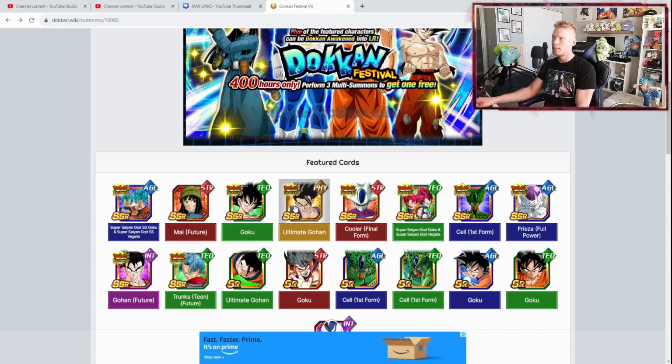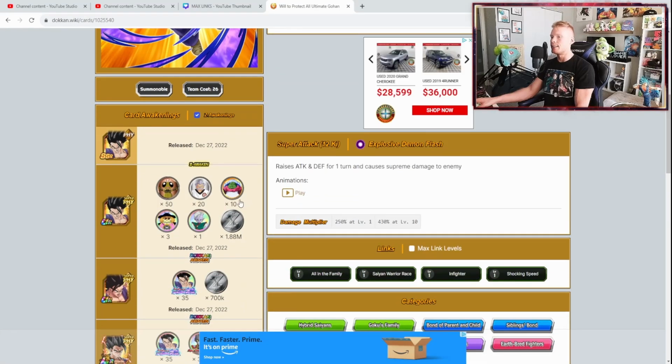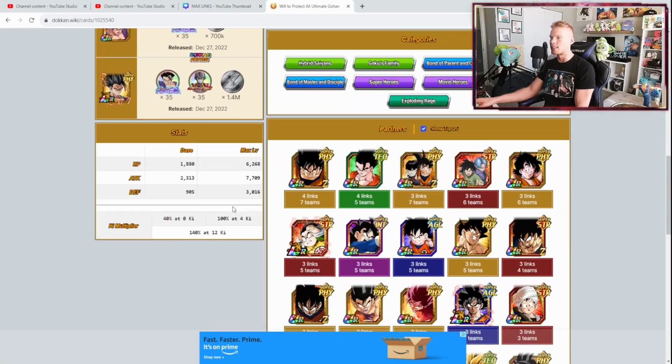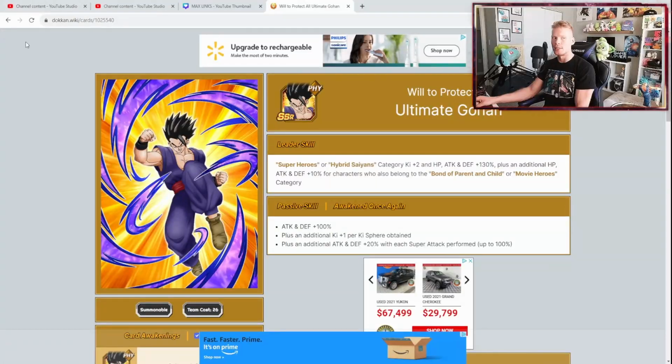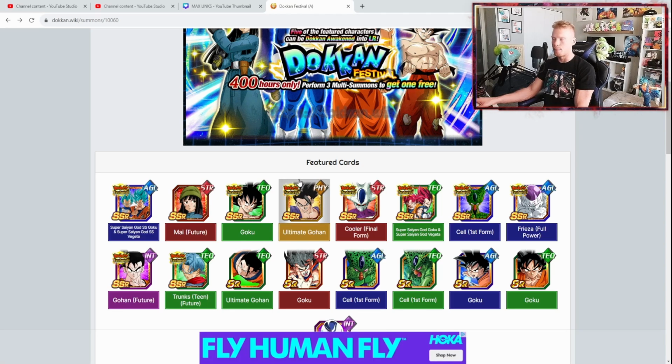Ultimate Gohan, one of my favorite characters in the game. I would like to say yes, guys, but I just don't think he's that worth it right now. When we get a full Beast Gohan, not a transforming Ultimate Gohan with an active skill and stuff, I think just hold off on Ultimate Gohan. It kills me to say it because Gohan is my favorite character in Dragon Ball, but just hold off on him.